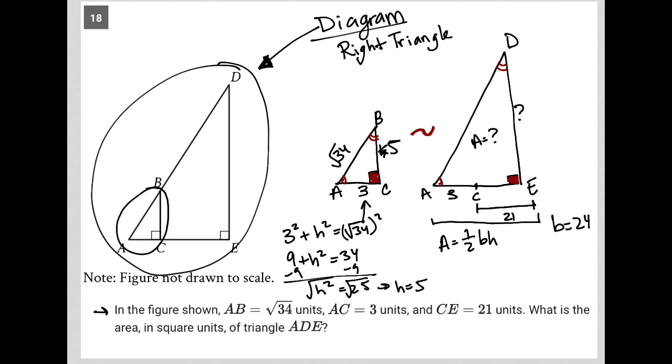Because now I can make a proportionality statement that says the base of the small triangle over the base of the large triangle is equal to the height of the small triangle over the height, I'll call this capital H, over the height of the large triangle. I can then cross multiply here to get 3H is equal to 120 because 5 times 24 is 120. I divide by 3 and I'm left with H is equal to 40. There is my height, so H is equal to 40.